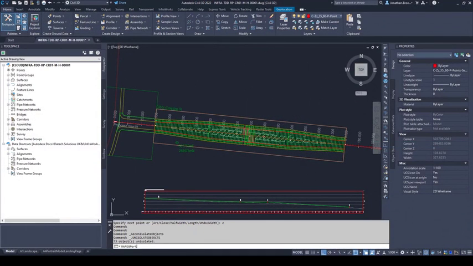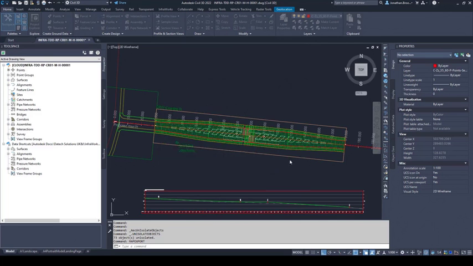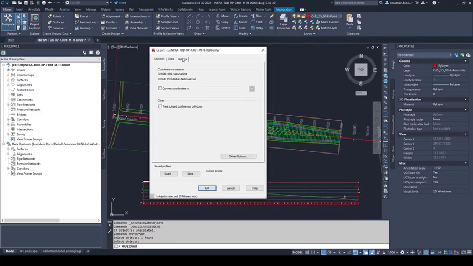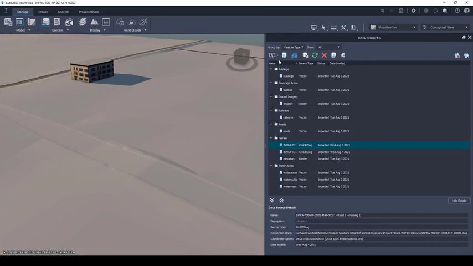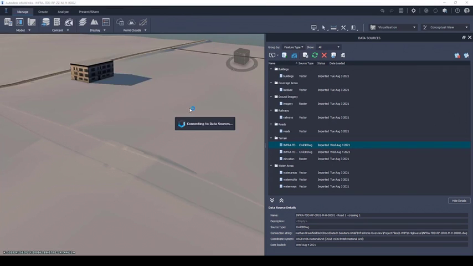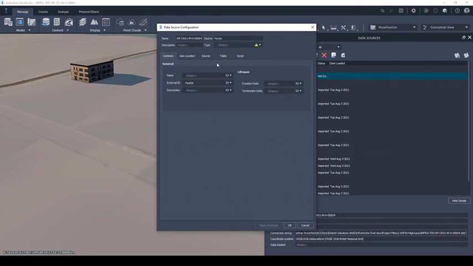Inside of Civil 3D, users have the ability to export shapefiles using the map export command. In the example shown, we're going to export the surface boundary as a shapefile so we can emphasize the road and paving surfaces. When importing into an InfraWorks model, it is generally best to categorize the shapefile as a coverage area. Users can then apply a coverage style, a material, or a color to the shapefile depending on its purpose.